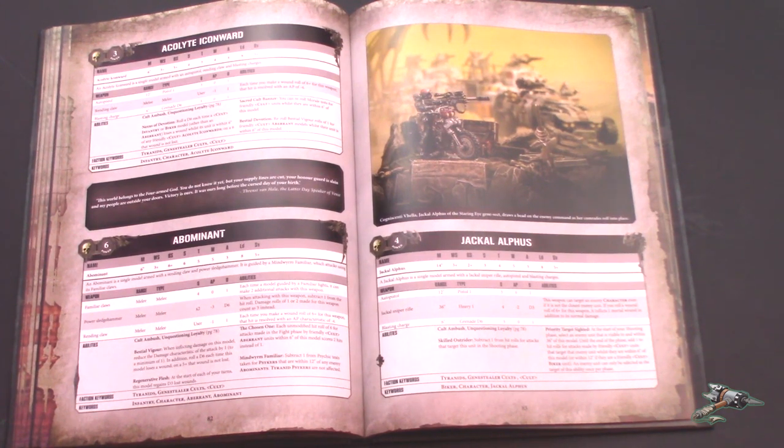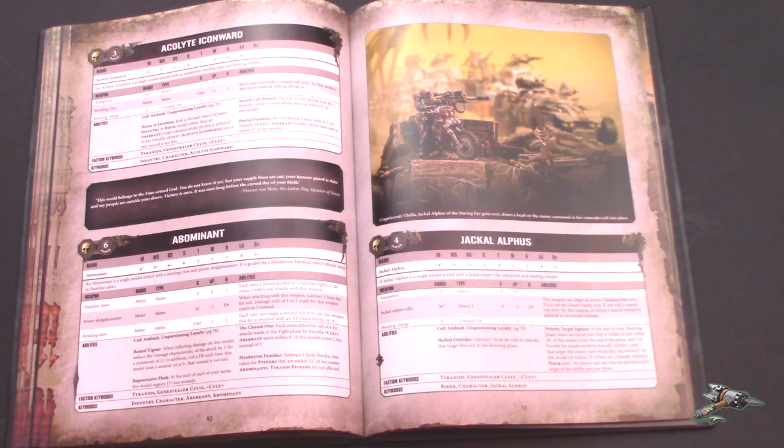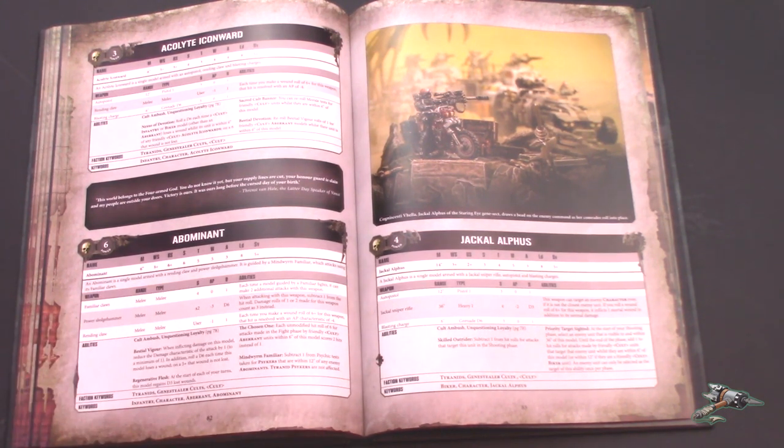So super, super good model. What a great ability. And note that is not from just shooting. That's also in combat. So it's a way that you can buff a unit. Can you use it in combat, or use it in the shooting phase if you're already in combat to target them? Because you mean the Jackal Alphus? Wouldn't you have to use that buff to... It doesn't say that. It just says at the start of your shooting phase. It doesn't say she can't be engaged.